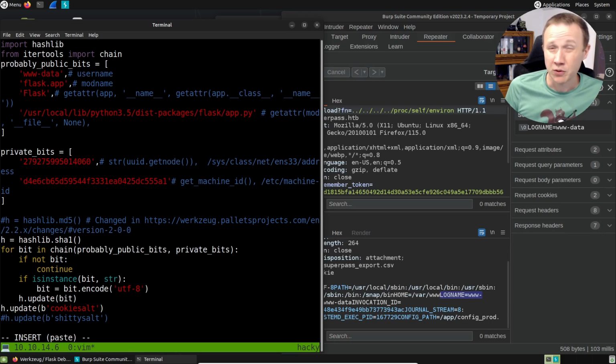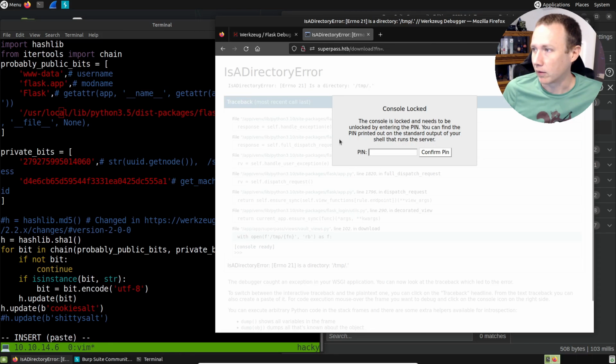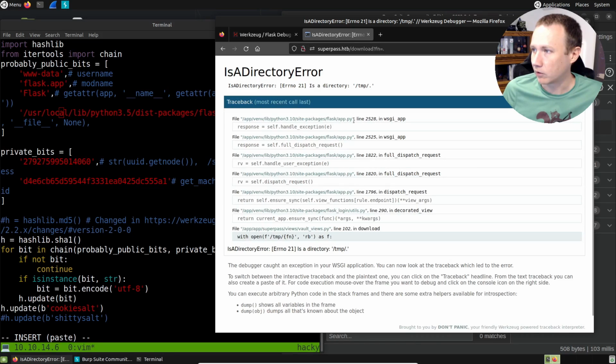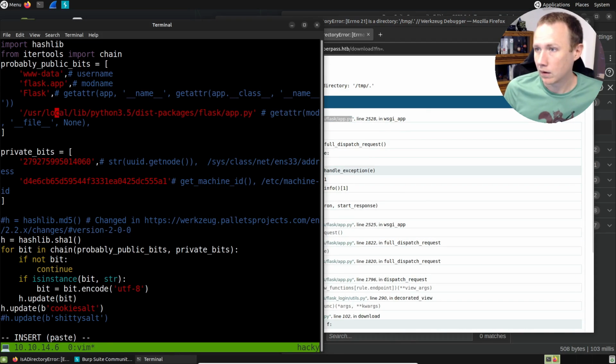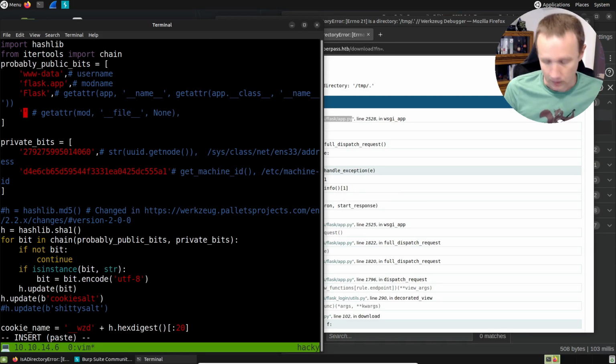I'm going to skip over 2 and 3 for now, because those are really the hardest ones. We're going to come back to those. The next thing we're going to do is we need the full path to the file. Let's reload this without the pin. And that is actually right here in the first line. So we can grab that, come here, clear you out, and paste that in.